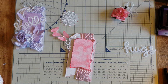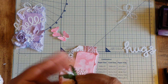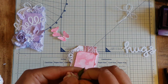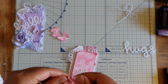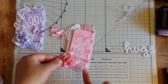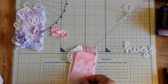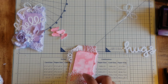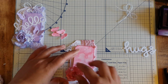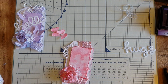And then I'm going to have my little leaves from the back. I just want the petals because I don't want the green leaf showing. So I'm just going to kind of rip them off the back. And I'm just thinking I'm going to have that just like so, and put some glue on the back of my flower. Put that down like that. It's looking really pretty.